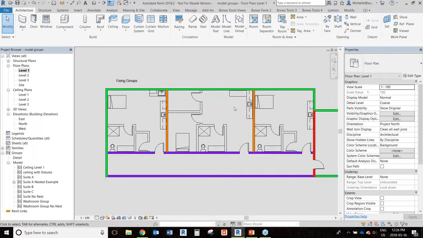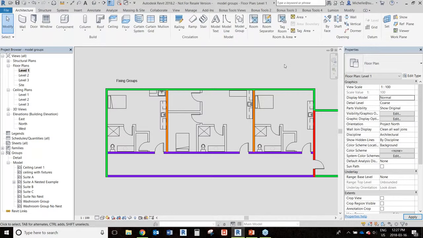And the other reason was I see it a lot in detail groups. Sometimes they like to say that it makes it more clear because you can see what the detail components and lines are versus the model element. You can also control that with visibility graphics. You also have a display model option in your view properties where you could halftone the model so that you could see your detail components show up full with the full line weights.